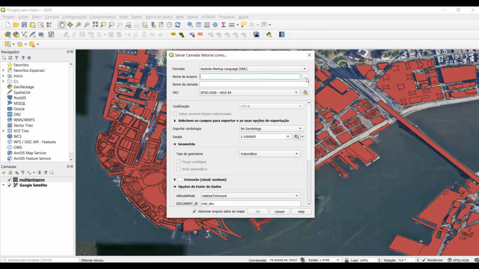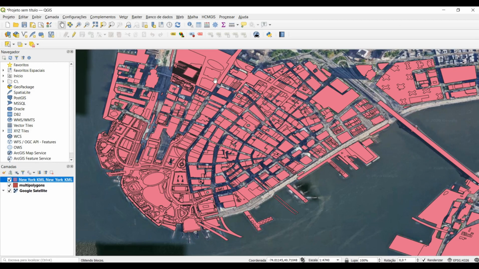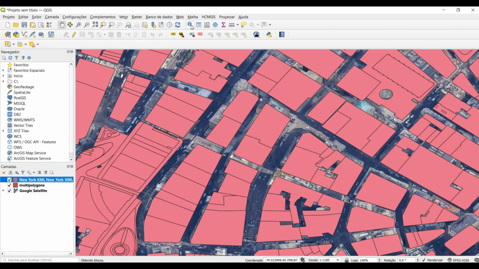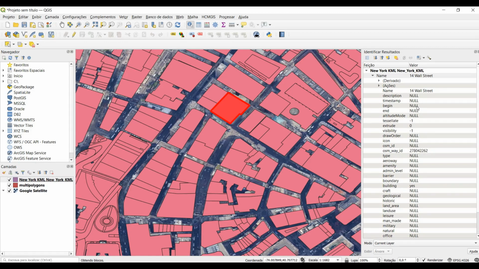You just need to insert here the folder that you want to export it to. And here we have the file, hit OK. This is our new layer that we can import to Qlik, okay? And each one of these shapes has an ID, okay? So if we look at the attribute page, we can see that some of them have a name, some of them have like this New York Stock Exchange, for example, 20 Broad Street and so on. So let's load this file and see how it goes.